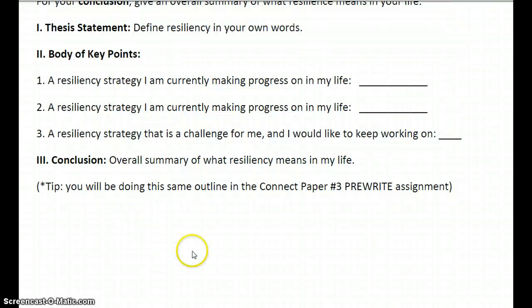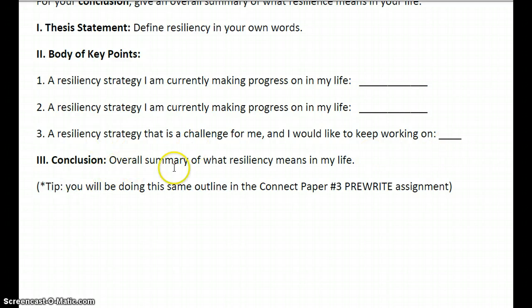So there I have my 3. I went over this part of the outline. I identified one that was working for me, and I gave specific examples. I identified a second one that was working for me right now, and I gave specific examples. And then I also looked at that list of 11 strategies, and I found one that really is a challenge for me. That was spend time for yourself, take care of yourself. And I identified that, and I would develop it with examples.